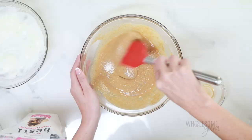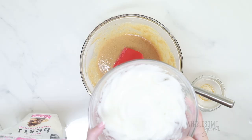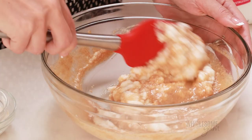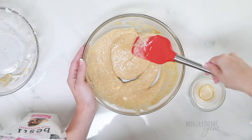Once your batter is nice and smooth, we're going to add the whipped egg whites. The key here is to add them very carefully and gently so that they don't break down — we want those air bubbles to be left in there. Use the spatula to fold the batter gently. Don't stir because that's going to break down the egg whites. Just keep folding until the batter is smooth; it will be a little thicker than before.